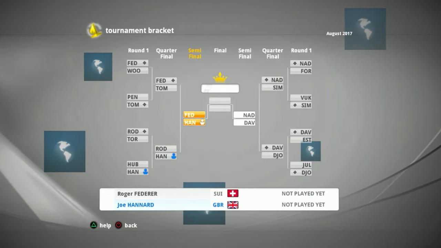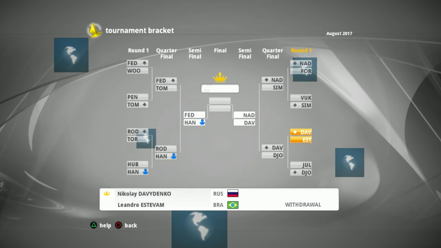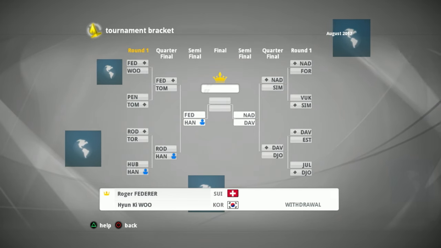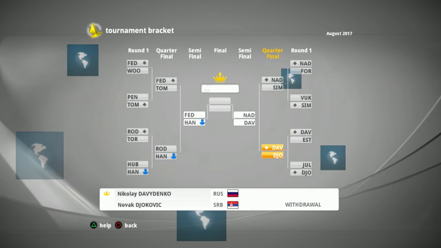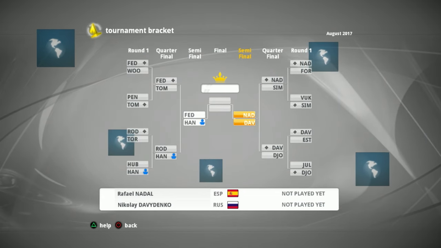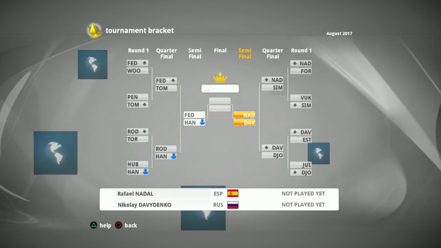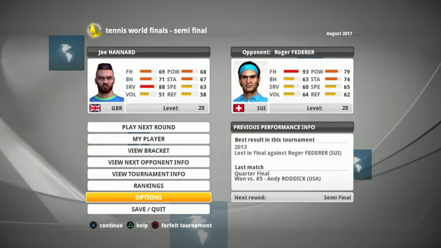But let's have a look at how the bracket is working out. Davidenko beats Novak Djokovic, who withdrew. No, they haven't withdrawn. It's just a glitch, clearly. That's interesting. But yeah, that's a big one then. Djokovic beaten by Davidenko. Nadal playing Davidenko in the semi-final then. And you would imagine Nadal will get through, so that'd be a very tough final if we were to get through. But that'll be next time out.